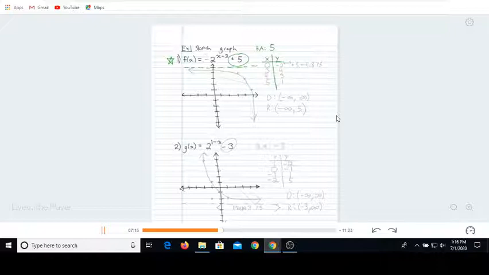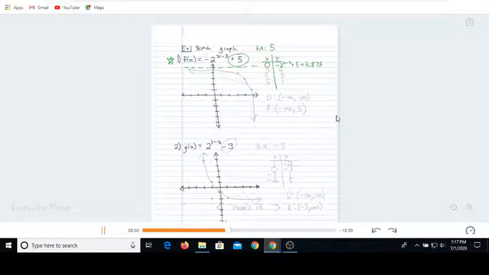Now you might think to start at 0. Well, let's plug it in and see what happens. That would be negative 2 raised to the 0 minus 3, plus 5. If you plug that in, you're going to get basically negative 1/8 plus 5, which is 4.875. So it's going to be very close to that horizontal asymptote, but that's not very good for graphing. A lot of times we want to have nice integer coordinates when we're graphing. So if we look at that function, we want to try and keep the exponent positive. That'll make the numbers easier to work with.